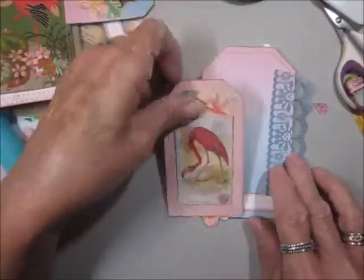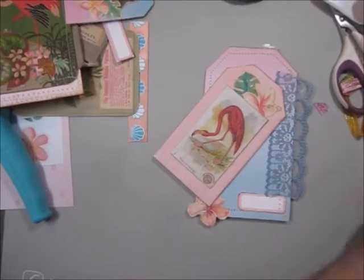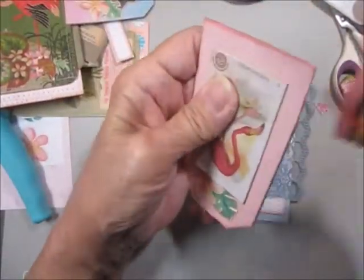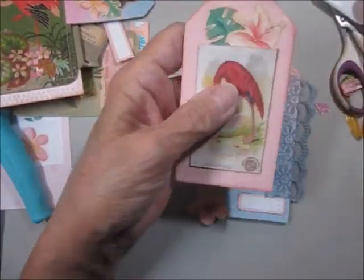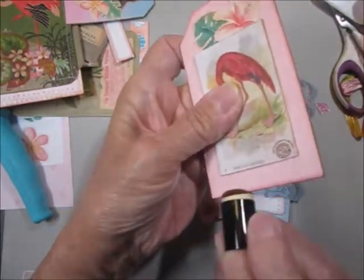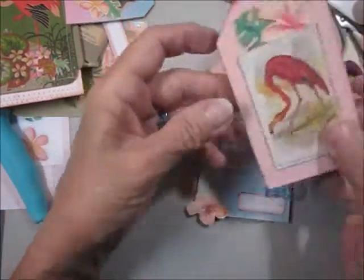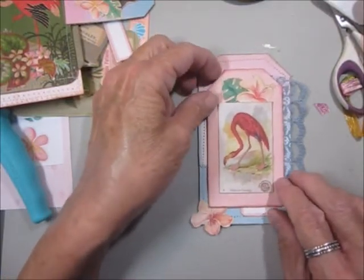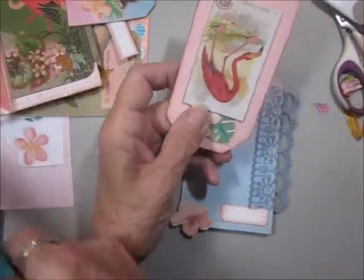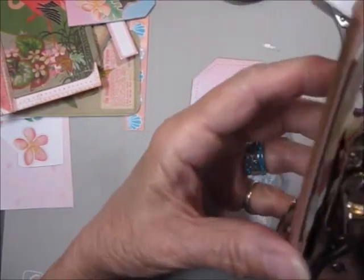Now we have this one. Add some more ink to this one. I had inked it and then decided to mount it onto the chipboard, so it needed a little bit of ink touch-up, I think, around the edges to cover that chipboard. Not that you would see it all that much. I think I'm going to punch a hole in that into a smaller hole. And I'm not going to put a brad in there though, because that would make it bulky.